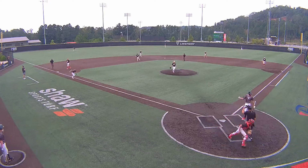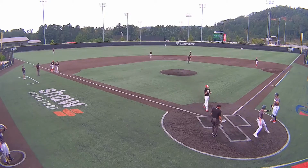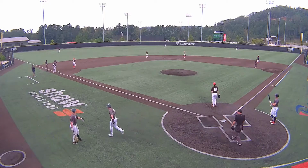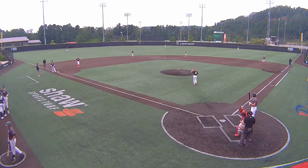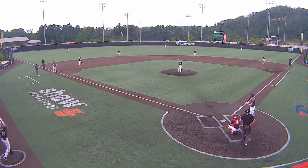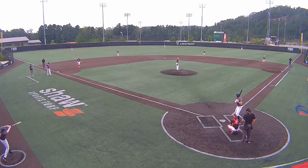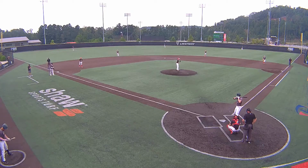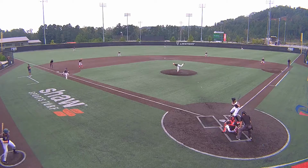And now the pitch gets away, wild pitch, and the runner from third is going to come home and score. So errors and a lot of hits lead to a 5-0 lead here in the bottom of the first for Team Elite Black. Can't tell if that one from the angle we got was more of a passed ball or a wild pitch. I think that one got there pretty quick and was pretty low, so I would probably put that one on Andrew Hoover. Looked like the catcher probably couldn't do too much with that one. So wild pitch gets to the backstop, and now it's 5-0.